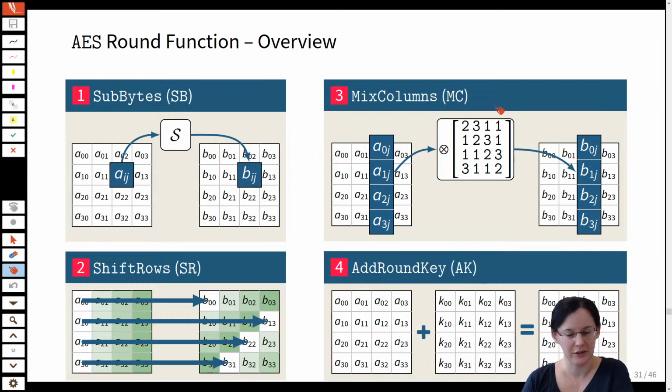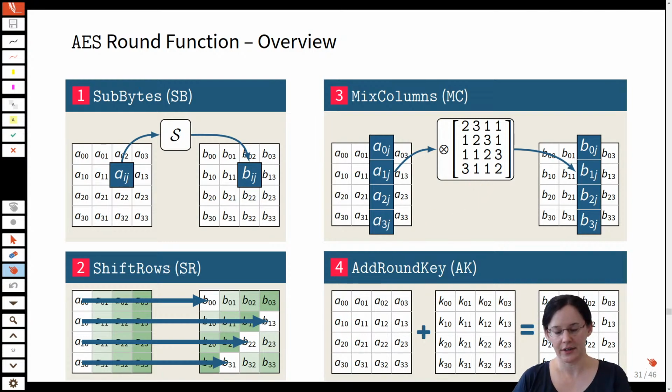Now, to explain how this multiplication actually works, you will need to wait a few more lectures because the multiplication here happens in a so-called finite field. So the 2 and the 3 here aren't actually the integers 2 and 3. They do have the same bit representation, but multiplying by them works differently. But we will explain that in 3 weeks' time, I think, how that works in detail. But for now, it's good enough to know it's a matrix multiplication, like the Hill cipher that we had in the exercises today.